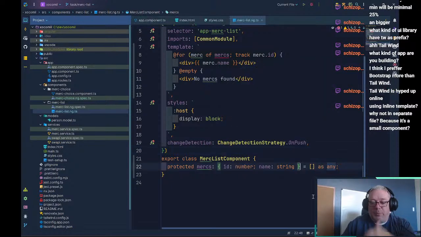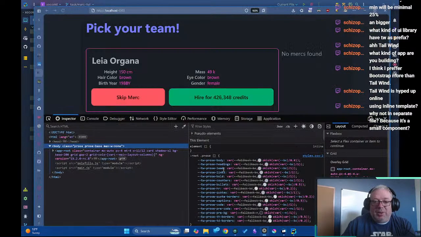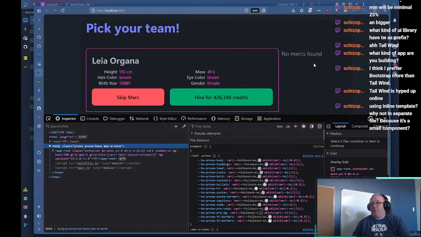Oh, I don't need that as any. I wasn't telling it was an array. There we go. And so now we've got our no mercs found, right?